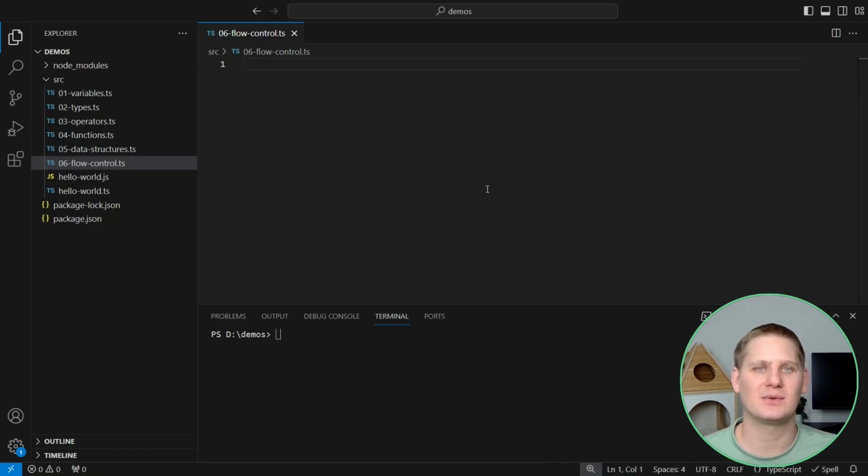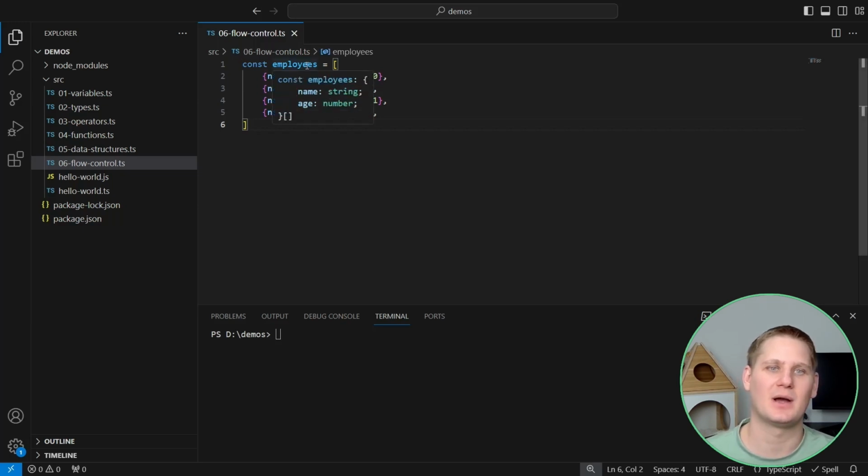Both if and switch statements allow us to create different paths in our code to run based on certain conditions. But what if we just want to run the same code multiple times? For this scenario, we could use a loop. The first loop we'll look at is a for loop. Think about the scenario where you have an array of employees and you want to find their average age. For this, we'll create a list of employees. In my employee list, I have 4 employees with ages 30, 52, 41, and 25.